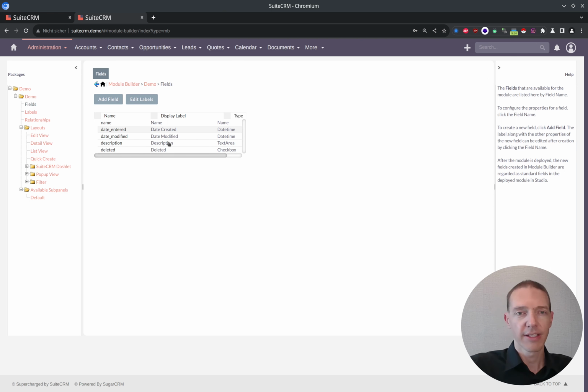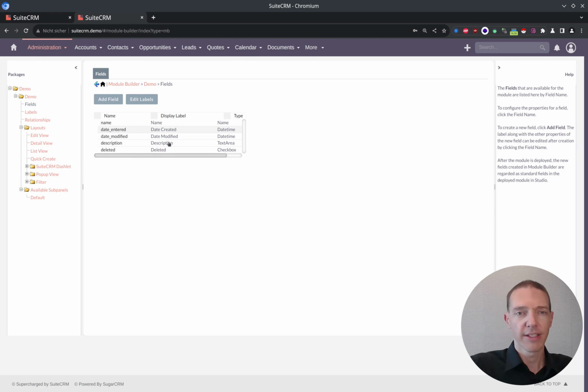And then I would build it up like this, and I would save this relationship here. So later on, if I create a new demo record, I can pick a lead, and the other way around as well. They are connected. So inside the leads, I've got a subpanel, and in the subpanel, I can add more and more demo records. So this is special about the module builder here.